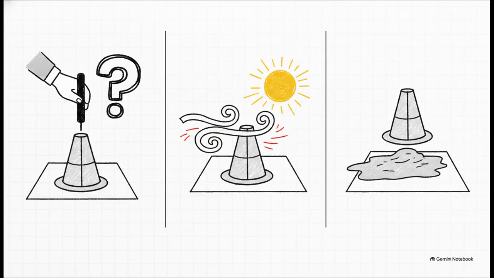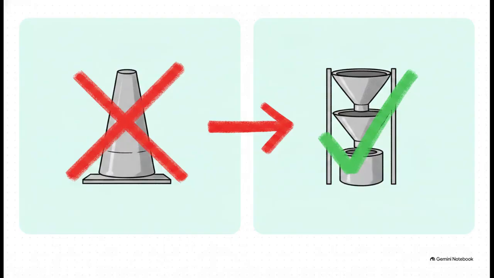First, human subjectivity. Variations in how you manually tamp or visually measure can totally skew your results. Then there are environmental factors. Things like high heat or wind can dry out the mix way too early. But the biggest limitation, it just flat out fails to accurately measure highly fluid mixes, or those very dry, stiff mixes. So, what happens when the slump test fails us?